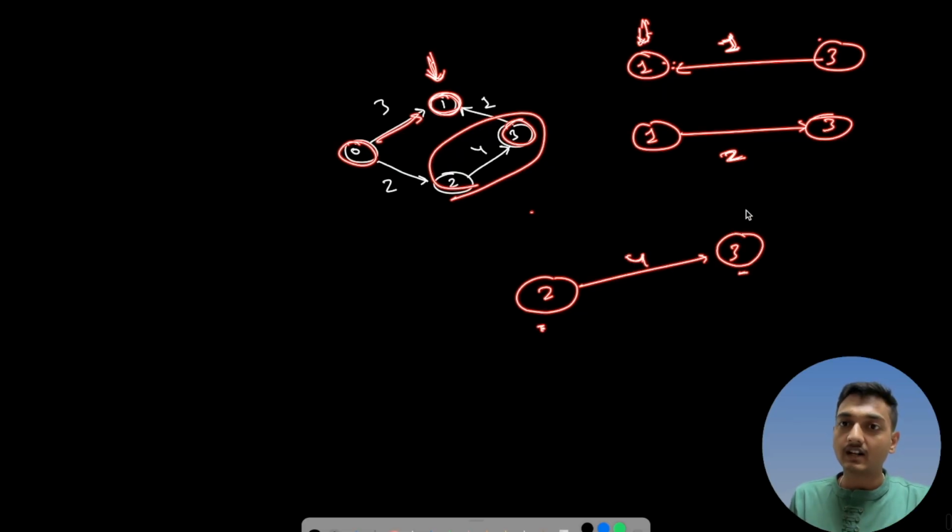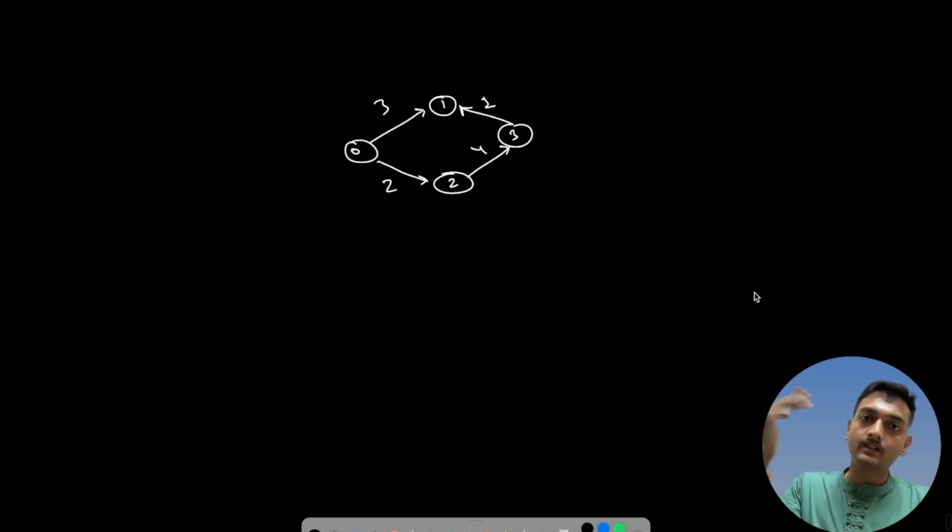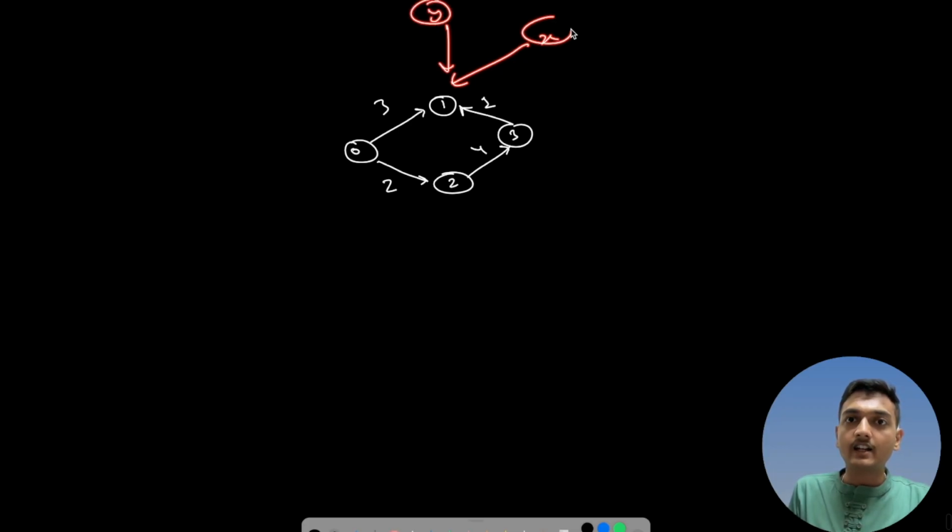If we see this part, this was the incoming edge to 3 from 2. If I apply the operation, let's say on 3, I can first reverse this edge and double the cost. This is what the operation looks like. Any incoming edge coming to this node, I will reverse it and double the cost. This is the operation that I can apply. And if there are multiple edges coming into one node, I can apply this operation only one time. Superb, I hope the question is clear to you.